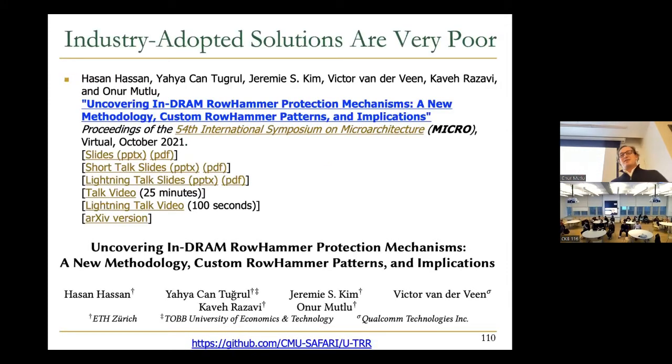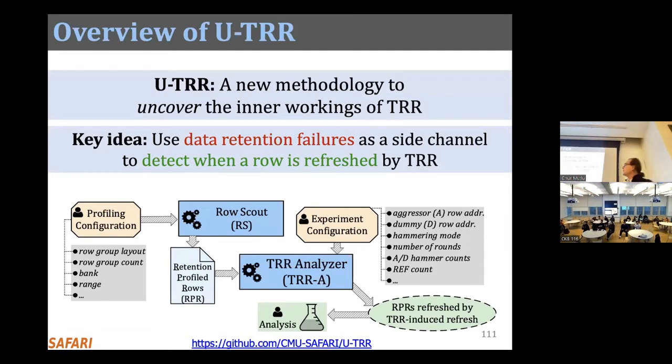Okay, since we don't have a whole lot of time, I'm going to quickly go over some of the other work. So basically, you can say, okay, you uncovered some of the bit flips, right? You didn't uncover the underlying working of these mitigations. And in the next work, we did that essentially. Using our infrastructure, you could actually figure out what's going on inside the DRAM chip almost exactly. It just is a matter of time, how much time you dedicate to it.